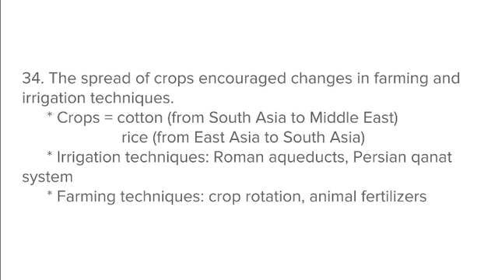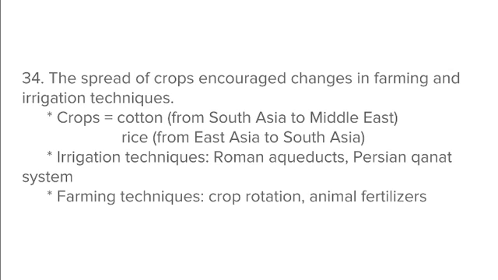Rice would be another one. Rice originally is from China, in East Asia, but we're going to see rice make its way into South Asia, where it grows wonderfully, and we're going to see this big boom in population growth, not only in China but also in India because of the introduction of rice.